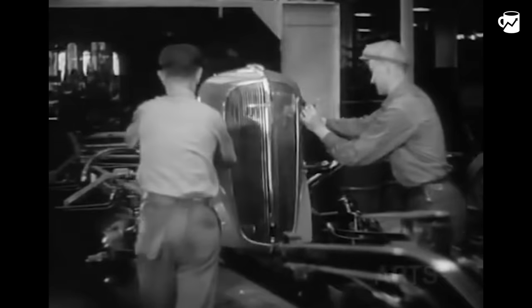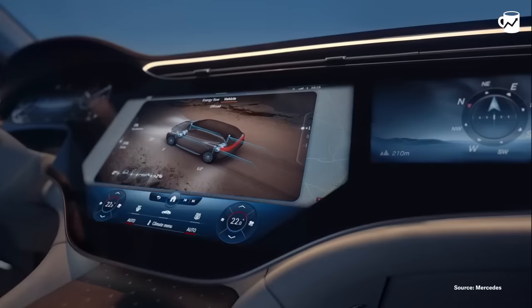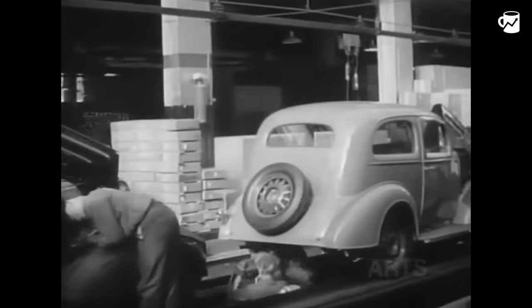For 100 years, automakers focused on the mechanical side of car development, and now they're implementing consumer electronics into their design — something they were not in the business of for most of their existence. The software systems in legacy car companies are incredibly complex: the software is written by 150 different companies and they don't talk to each other. So even though it says Ford on the front, you actually have to go to Bosch to get permission to change their seat control software. Car companies haven't written software like this, ever.